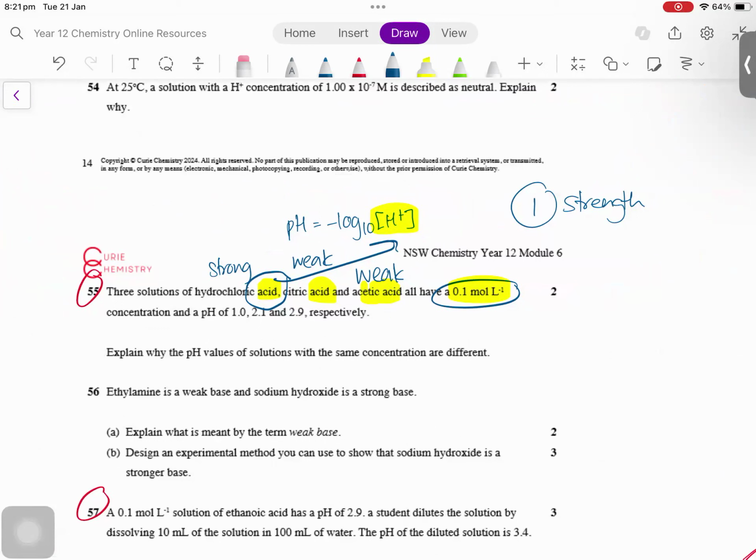So we're better off than we were 2 minutes ago. Look at so much character development in such a short time. But it's still not enough because you have two things that are weak. So your strength argument doesn't apply for all three. So it's really obvious why HCl has the pH of 1 because it's the only one that's strong. But you can't use your strength argument to explain citric acid and acetic acid because they're both weak, but they also end up with different pHs. Okay.